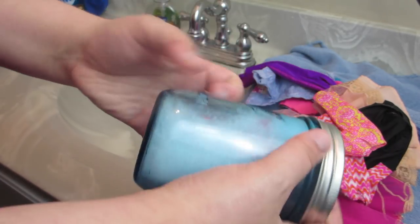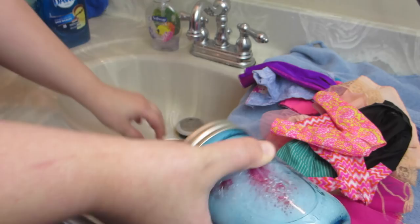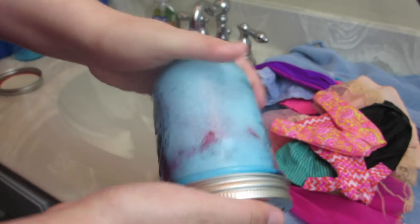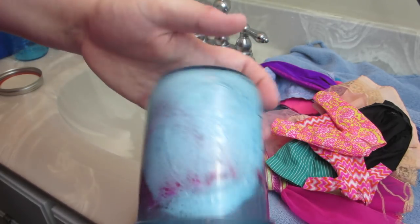And we kept getting red stuff on the doll. She had dye in her hair, like a pinkish red color. So we think it might have been some sort of dye that got on the clothes. It took us like 5 times of rinsing it, but every time we rinsed it, the water would turn pink. So I just kept washing it until the water wasn't pink anymore. That's another reason why we like to use a clear, see-through jar, so you can see if there's anything lifting from it that you need to keep watch on.